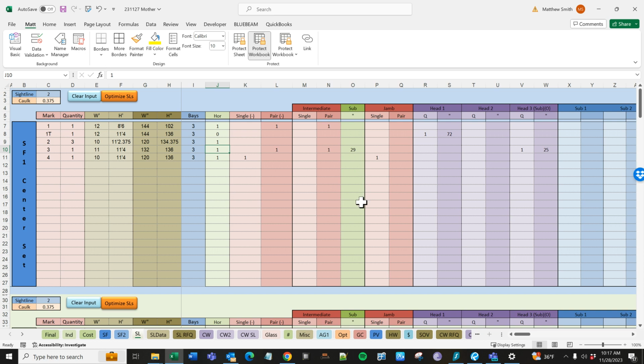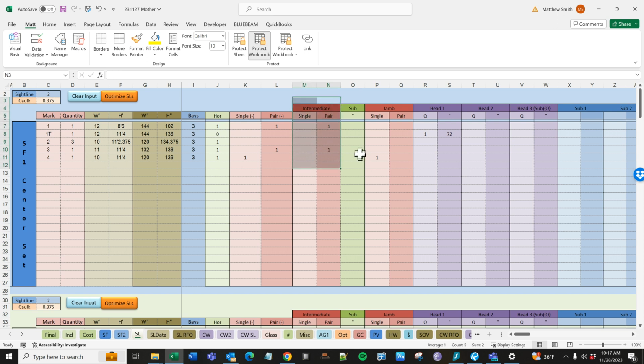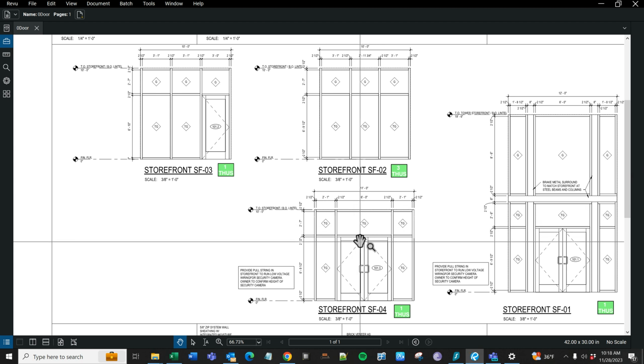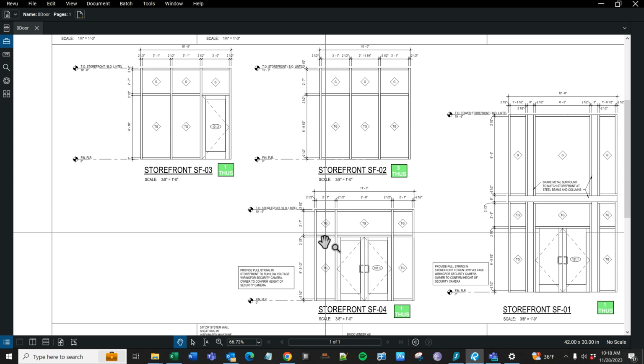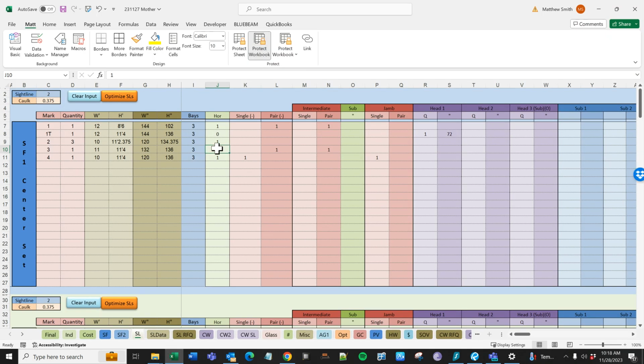Well, anyway, I'll just show you this real quick. This is the intermediate pair. I screwed up, I guess. So it's in the middle as opposed to here, which will split the sub-sills correctly. And then this basically is taking away one of the horizontals because it is the head of the door, right? So the computer's saying that each bay has 1 horizontal, and then this is deleting that horizontal from being part of the stock length because it is a header for the door.